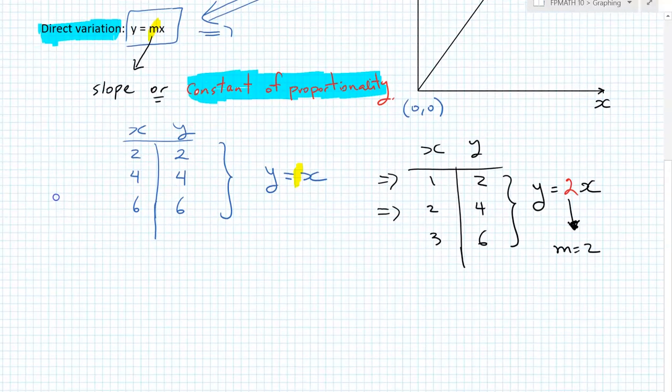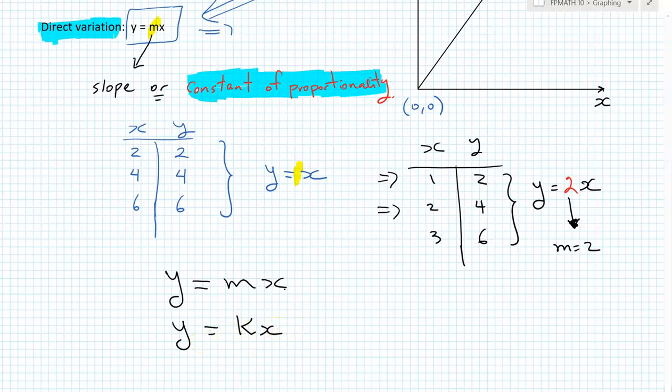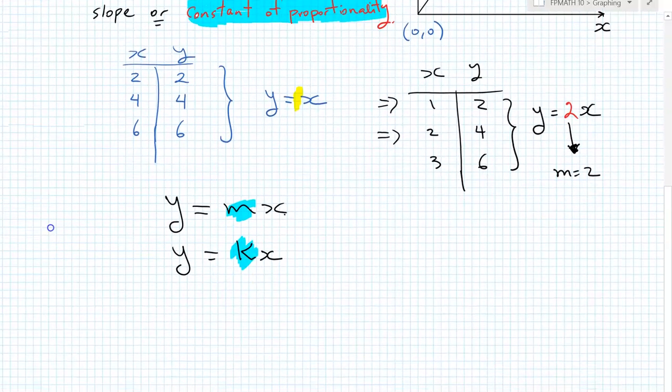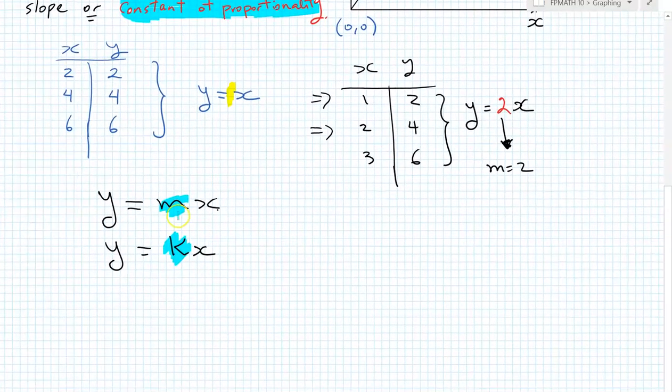Okay, and every time you come across a situation where you have y equal to mx, by the way, some books write it as, sorry, this is mx, I was thinking ahead. Some books will write direct variation as y equal to kx. The k and m are exactly the same, but in the world of science and social science, they don't call that a slope, so they are trying not to use m, they use k. All right, but the same idea. So this setup basically represents direct variation.